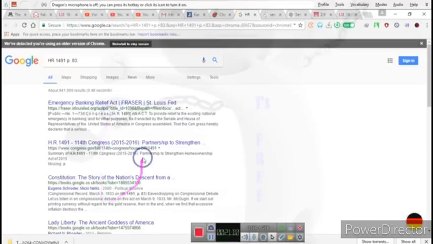Okay. See, it was Notice 114 Congress. It says a partnership to strengthen home ownership. It's all a joke, ladies and gentlemen. You need to understand what's going on. You cannot own property unless you do it through the land patent. Other than that, it's still the government's. But when the government issues you a patent for the land and you record it, it's no longer theirs.